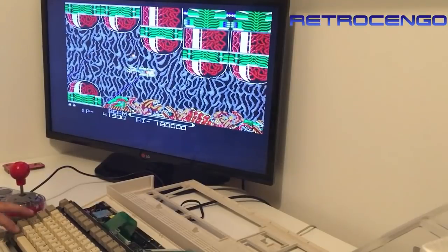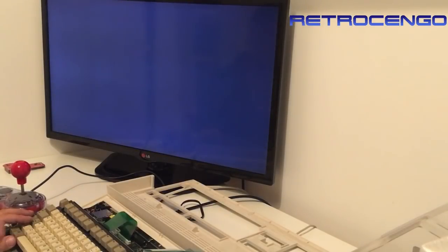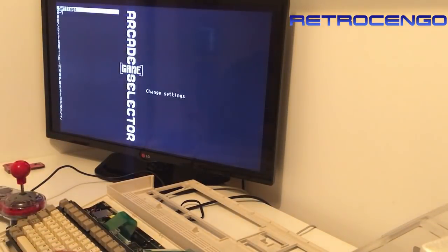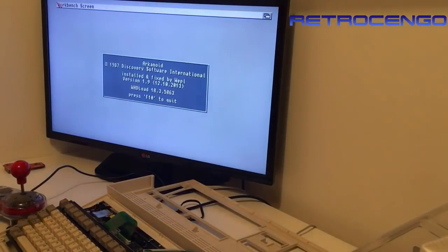This one also works. Let's check the rest of the machine. Oh damn - I had a problem like this six months ago and it was the RAM on my accelerator card. I'm not going to give the seller a headache just because of RAM. I'll just hard reset it at the PSU and try to load another game. I'm pretty sure it will make that red screen again. Let's try Arkanoid - that was on the other card too - and I guarantee that my compact flash card works perfectly.